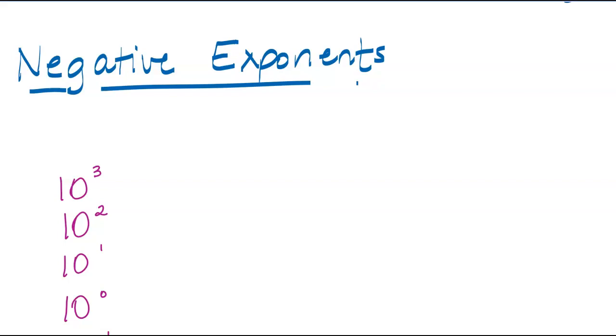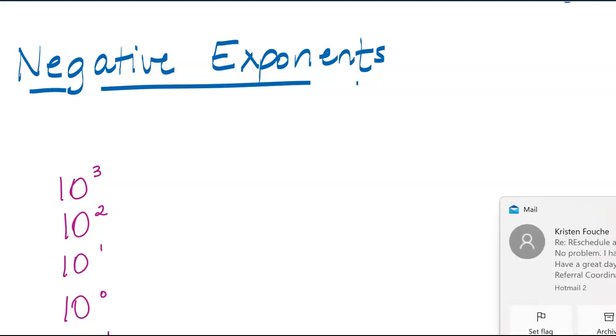Okay, today we're going to look at negative exponents. I'm also going to bring in 0 as an exponent, but I want to show you why it looks that way. So let's go through a rationale, if you don't mind. Here we go. Let's say you had 10 to the third.